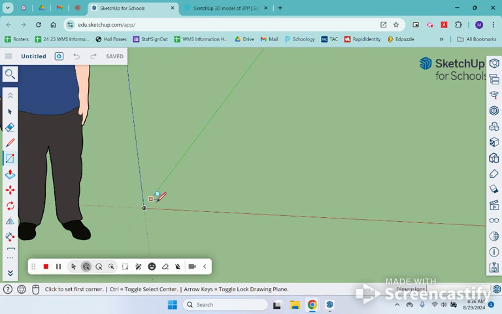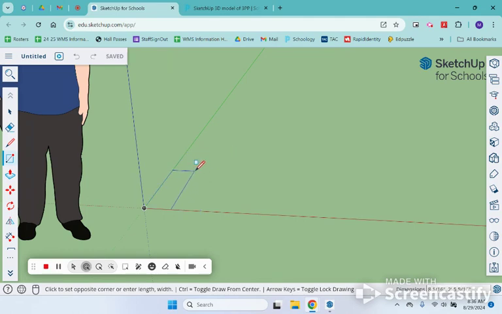So I'm going to press R, and then we're going to click on the origin one time. You need to click and release. If you heard that click on my mouse, I clicked and released. I am not holding down the button of my mouse or the trackpad. So you click and release. Then the next thing is you move in the direction you want to go. So in this case, we're going to move up and to the right, which is between the green and the red lines, and I have a really big rectangle.